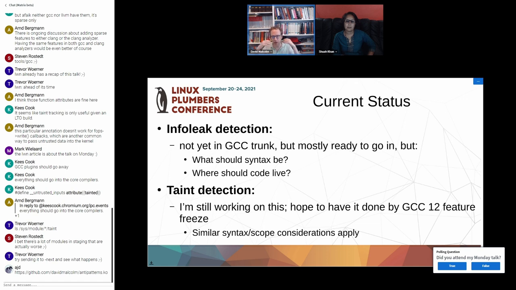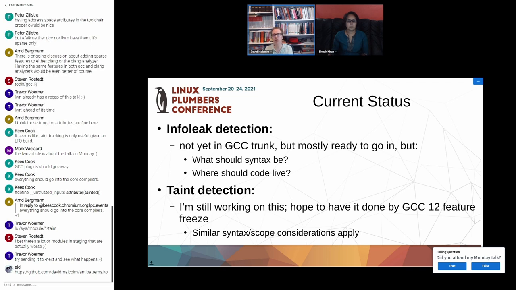In terms of the current status, there's lots of enabling work: the tracking of uninitialized bits is all in GCC trunk, and there's a new warning relating to that. There's the question of what color we paint the bike shed, in terms of what the syntax should be for marking the boundary between user space and kernel space. Hopefully we can express it with general enough semantics that it can all just go into GCC and not live in the kernel source tree, or with a very minimal patch with a few attributes here and there.